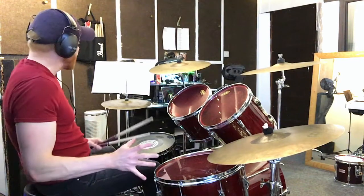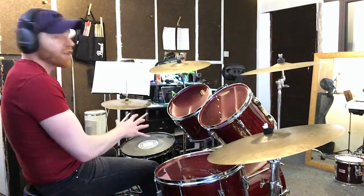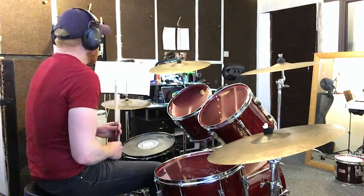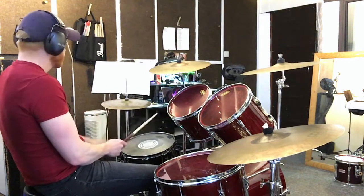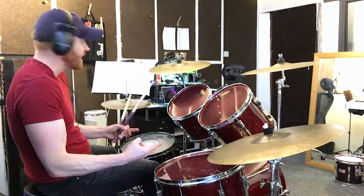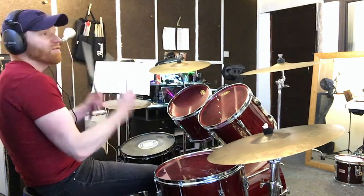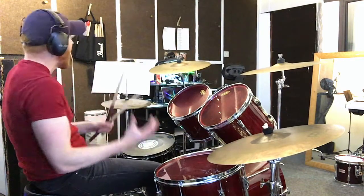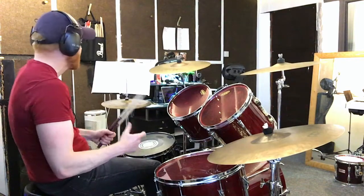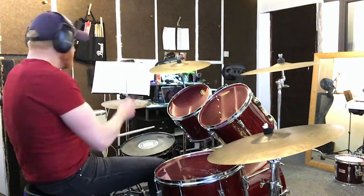One of the moments that's quite tricky there for grade one, I think, is going from the 16th notes at the end of 39 into 1 and 2 and 3 and 4. When you do that at the end of 39 and you roll onto the first beat of 40, it's going to go and a 40 and a 1. And there's no gap or pause or break or hesitation of any sort between the 16th notes at the end of 39 and the 8th notes at the beginning of 40. Play it again.